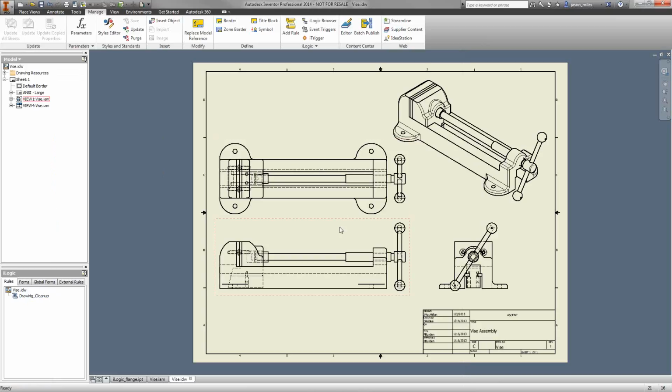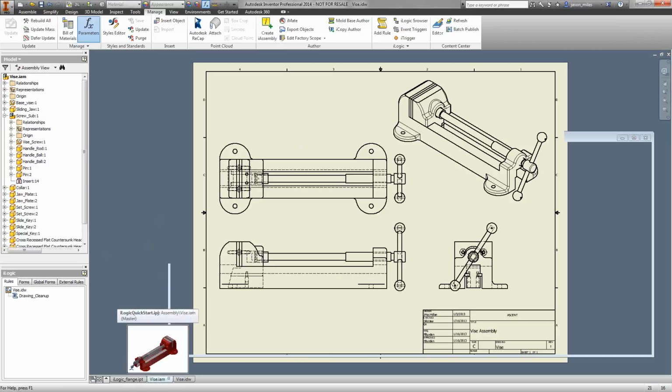So you can notice once I finish that rule, notice how my model here updated to stop the overlap between my isometric and this view here. Okay. Now, of course, I can go back and modify and double check, but I do know that once I have done that these rules will update as needed.